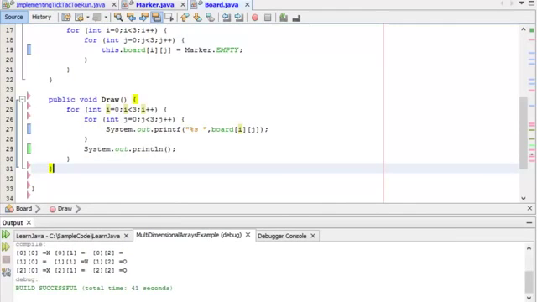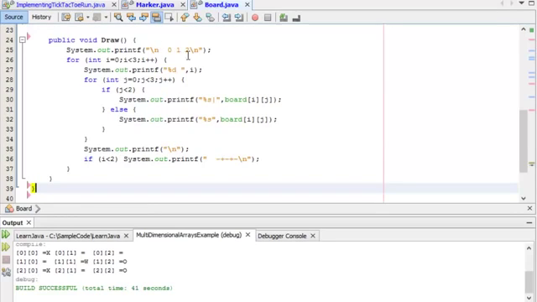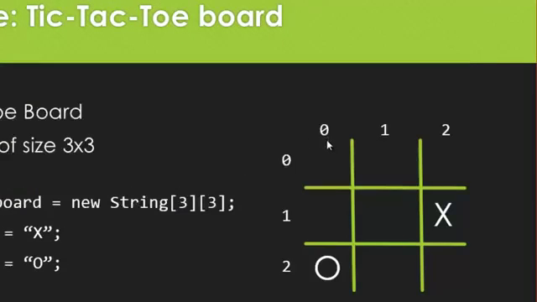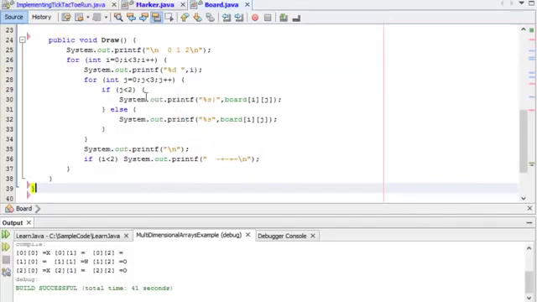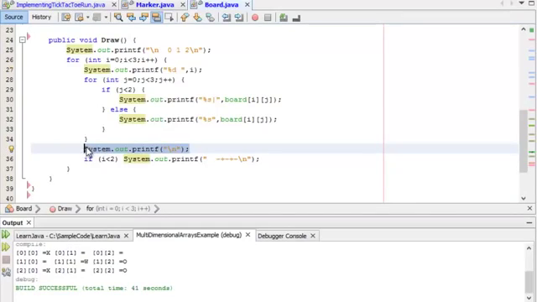I'm going to have a little more stuff here, and what I'm going to do is put the code in here and then explain it to you. It's probably easier than watching me type all this in. Okay, there we go. So the first thing I'm going to do is print out my header of 012, just like I had on my board here. Then I'm going to print out the equivalent of each of the cells with one or more spaces and lines in there. Then I'm going to move down a line and repeat. And when you're done, you're going to end up with a really interesting looking board.